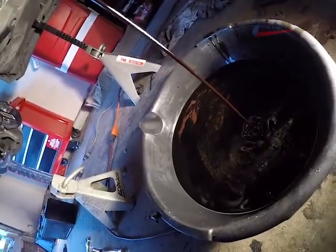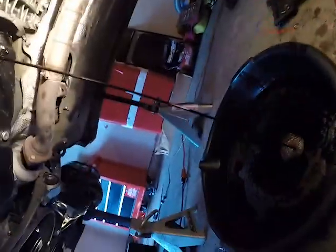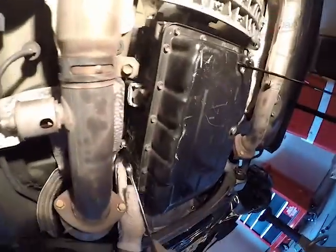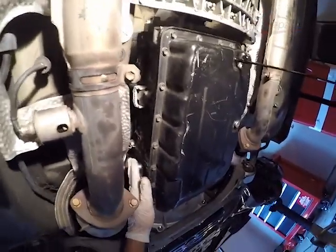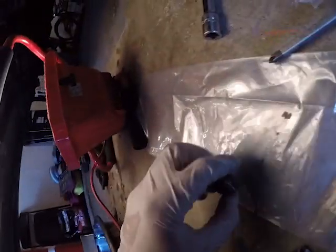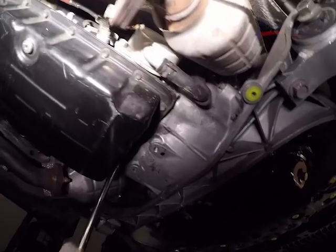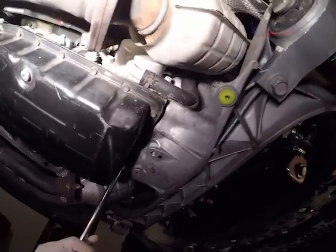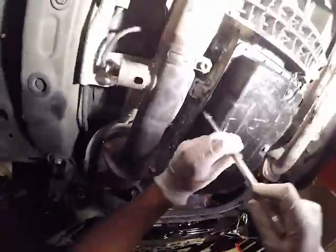So this transmission had some oil in it. So great, what I'm going to do is I'm going to measure how much oil came out and I'm going to refill it with the exact same amount of oil. But before I do that, I'm going to go ahead and replace the pan gasket and the filter as well. So I'm going to start removing all of the bolts around the transmission pan so I can drop the transmission pan and change that gasket.